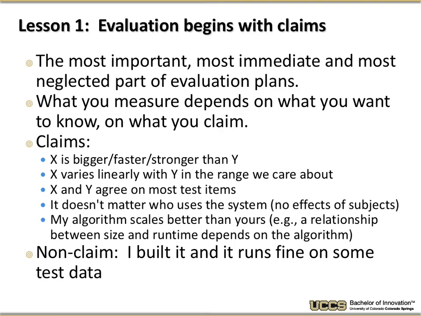They're a direct comparison of something. They're measurable and testable things with the right added items. But some things that are not claims would be examples like, I built it and it runs fine on some test data. See, it runs, right? So it runs is testable, but it's not actually a claim, other than to say I built it, okay? This is the other fallacy that people get into by saying, can we? And then they say, yes, see, my claim was we can build it and it will run on test data, okay? Well, that's a very weak claim because there's no comparison, right? Is it better than something else? That's really where we have to do better than the state of the art, not just it works.